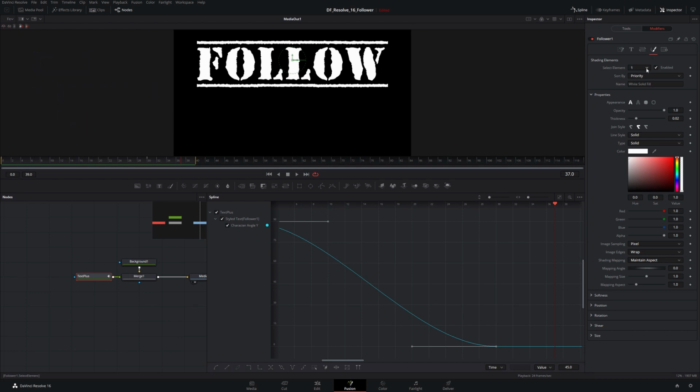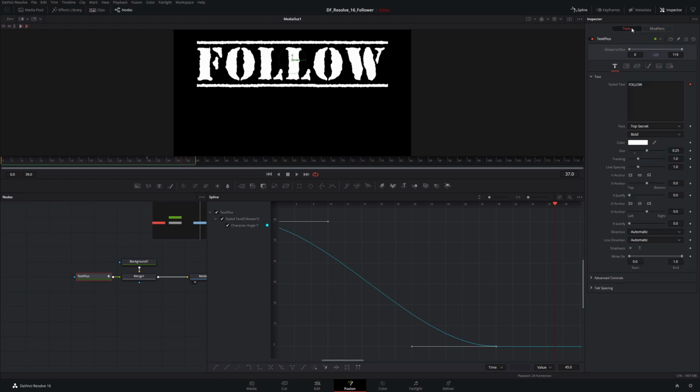Under shading elements, you have 8 potential shading elements you can select from. And for those of you that are not familiar with these, you can use these shading elements and customize them however you want. You can add drop shadows, you can add outlines, whatever you really want to do. And it does get tricky here because I have these shading elements here under modifiers. I also have shading elements under tools, which is my top level. I have another shading elements here.